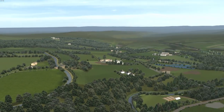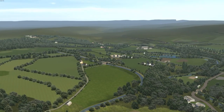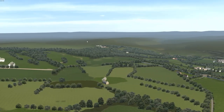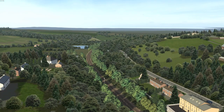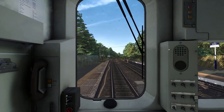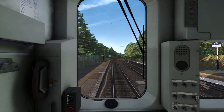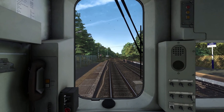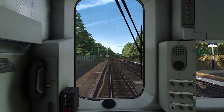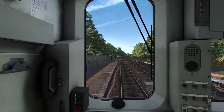Oh, it doesn't quite go all the way to Marple. I was thinking maybe that was going to go all the way to Marple, but it doesn't quite. There is probably a massive gap to Marple. I was thinking we were closer than we are. But for a second, I thought he'd continue the High Peak Canal all the way to Marple, knowing his level of detail. Love how dirty the white line is here.